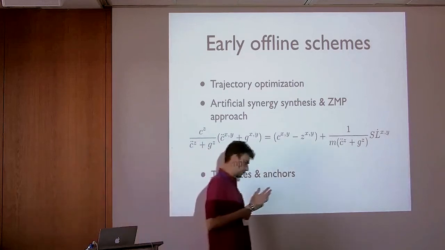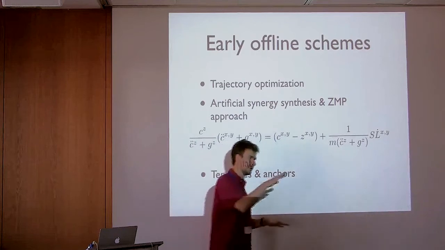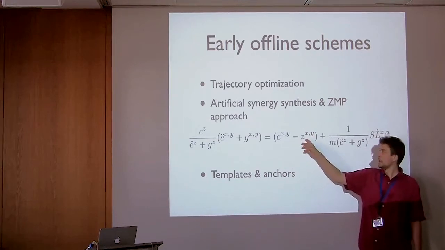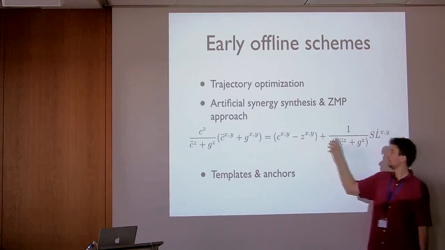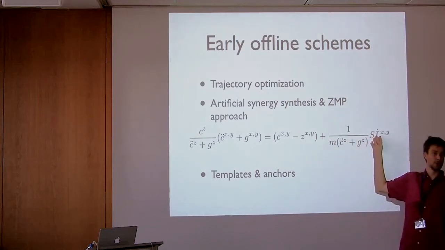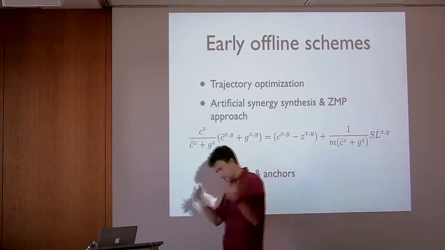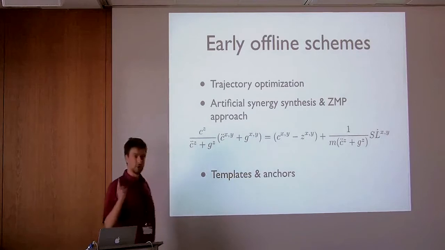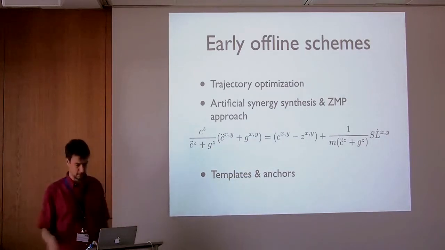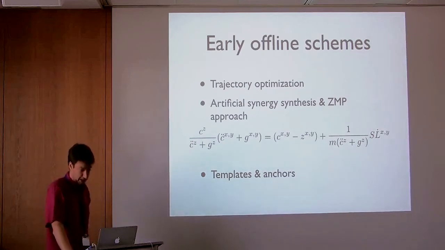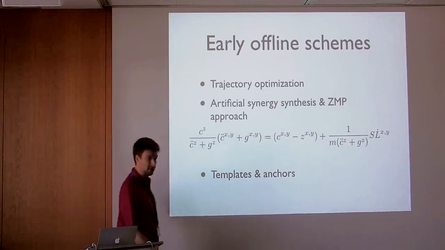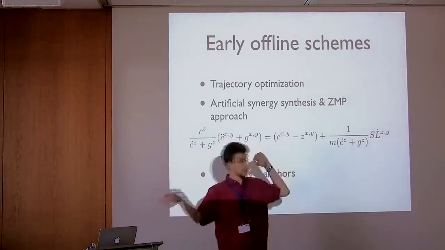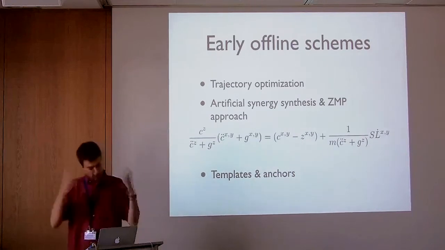Here, of course, since you predefine the position of the steps, you can predefine the position of the center of pressure. Then it's just a matter of solving this equation to find how to equilibrate your motion. So you predefine most of your motion, and of course, that limits your reactivity. This idea was used to track a single motion, but what if it cannot be tracked? Then you have no other option. This robot in Waseda University was walking with its arms turning around just to equilibrate, but you shouldn't push it. Because then the arms will try to equilibrate more, but if they can't because of joint limits, it's going to fall.